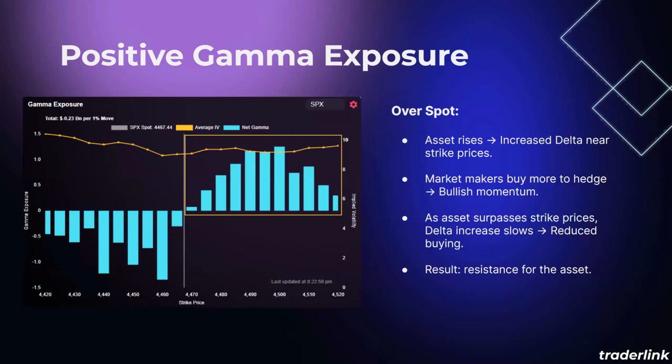So in the image right here, if spot price, the gray line in the middle of the screen, starts moving up and up, 4470, 4460, 4490, the positive gamma exposure is going to start acting as a resistance for the market. And this is your opportunity to start developing a short position. Typically, you want to start your position where the highest sensitivity is. So as we move further up, you'll start seeing higher sensitivities make their way.